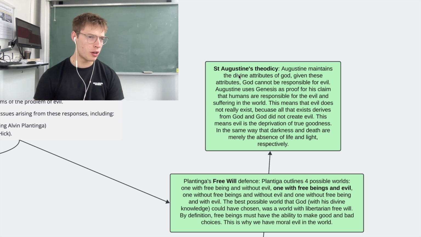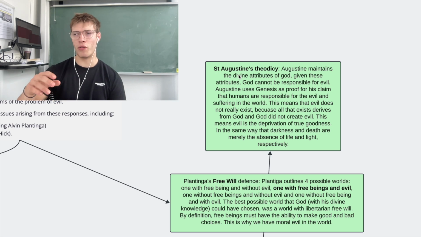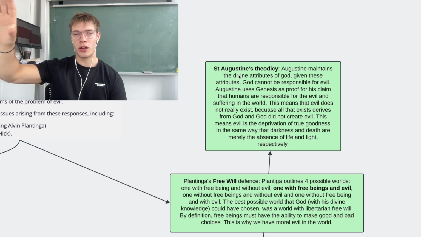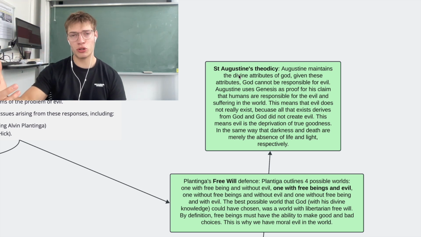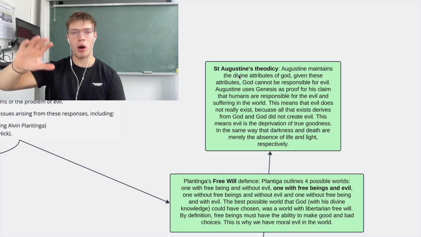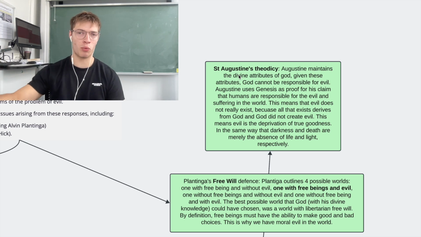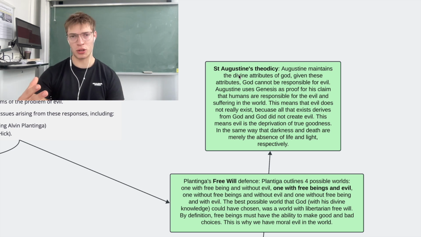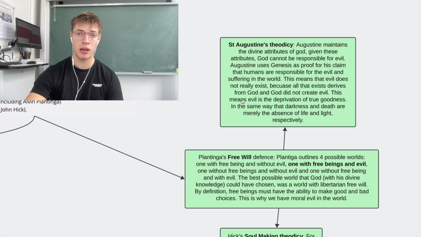It also is just quite unsatisfying, the idea that the mistake of two individuals has caused, and we can appeal maybe to the evidential problem here, the incredible amount of evil and suffering in the world. That doesn't really seem like a plausible explanation. But that's the first theodicy that you need and some responses.